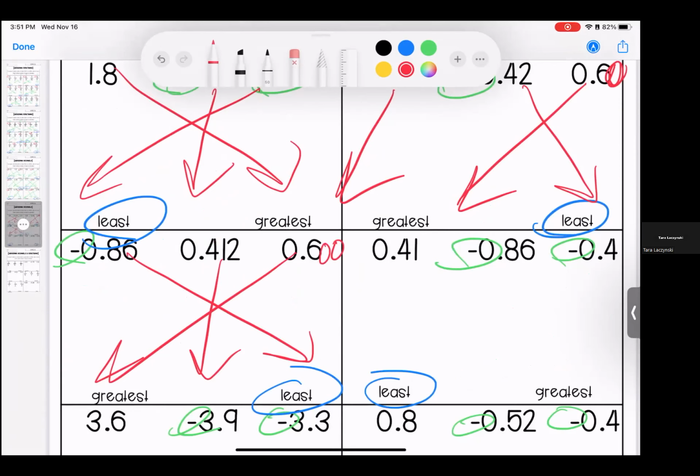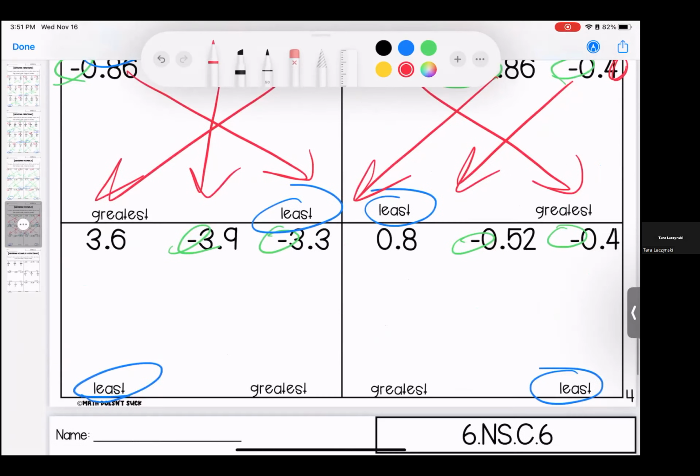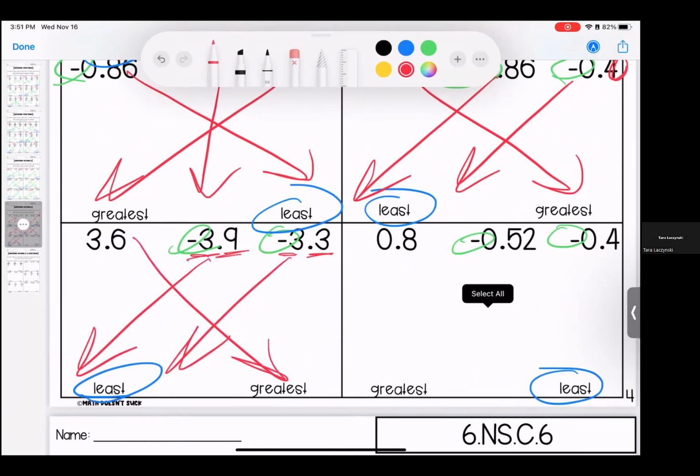Starting least, you are furthest from 0 than you. Think of it like 40. You're definitely the greatest. Coming over here, we have two negatives. They both have whole number 3, so we have to look at the 10th place. We have a 9 and a 3. You are the furthest from 0, so you are the smallest.